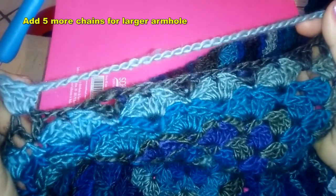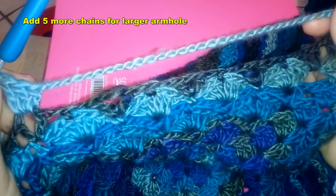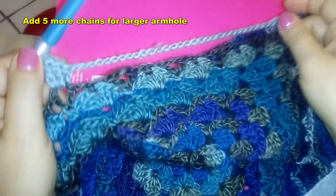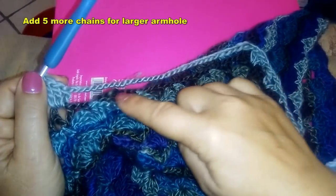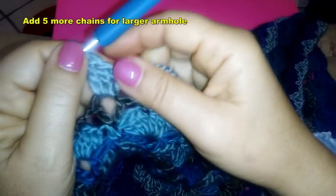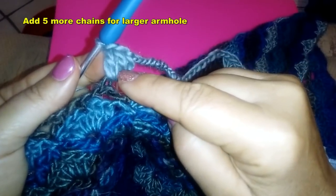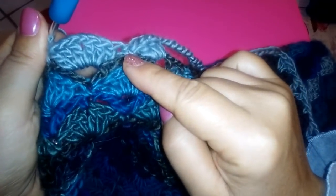This armhole corresponds to 19 centimeters. If you need a larger armhole, you can skip 5 spaces instead of 4, and in the next space you will start again with 3 double crochet. Okay. And when your 3 double crochet half shell is done, then single crochet, then restart working normally with your stitch pattern and work all the way around.